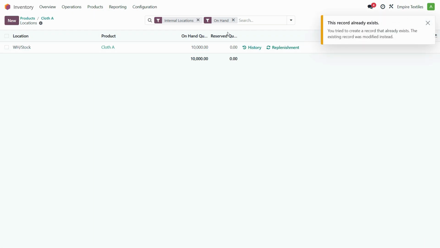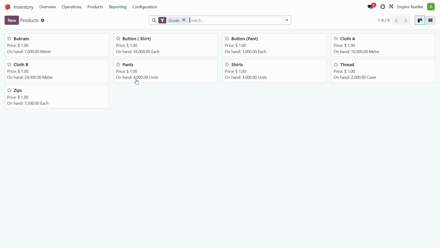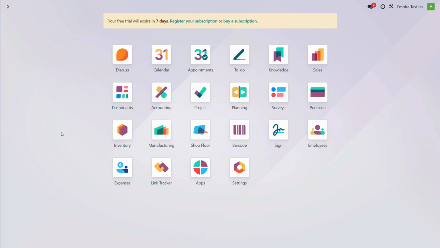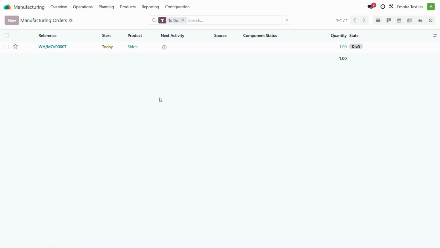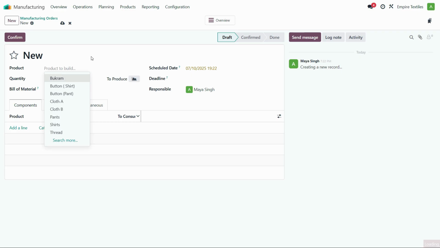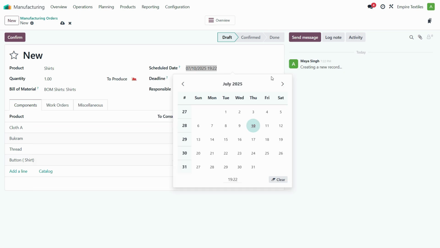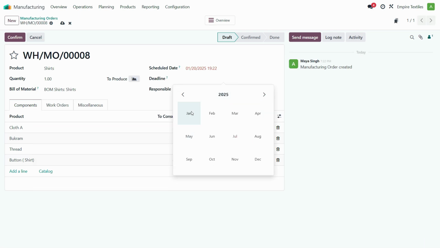And it's a great thing that MYOB still allows us to update the quantity so that we can firstly perform the operations, note down all the adjustments that we made, and then we can locate that adjustment and correct the previous transactions if we want to, or if you want to make any changes, we can do that. So let's continue with the manufacturing. Click on the operations and click on manufacturing orders, click on new. And now we want to manufacture shirts. The date of transaction is 20th of January. Deadline is, let's say, also of today.